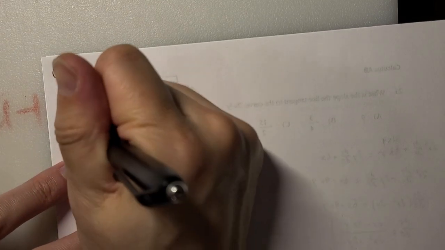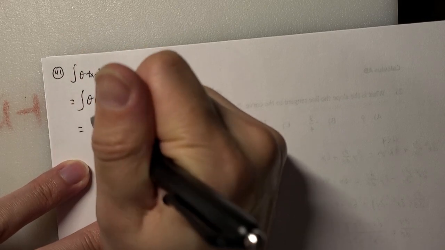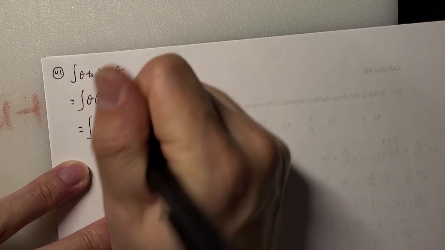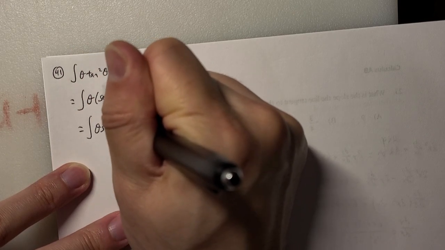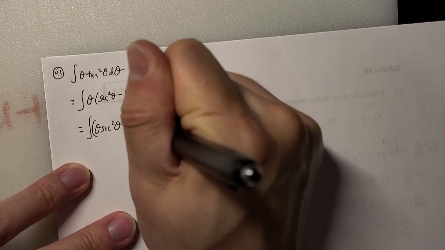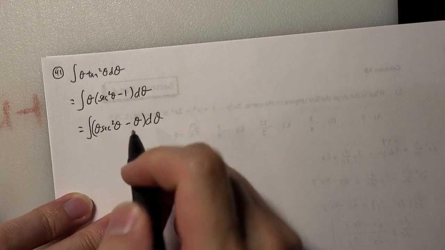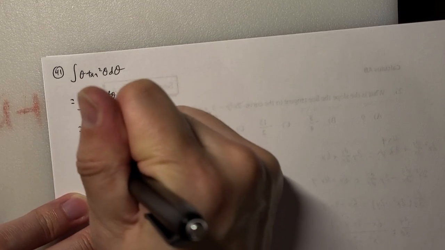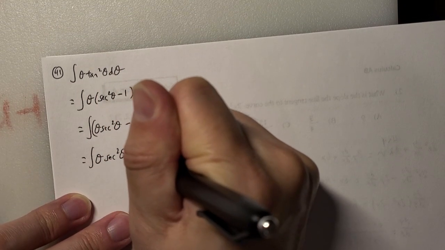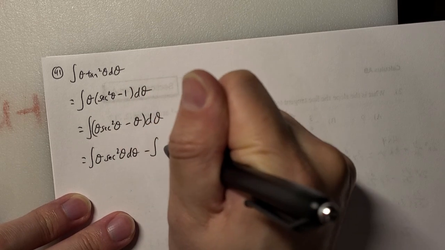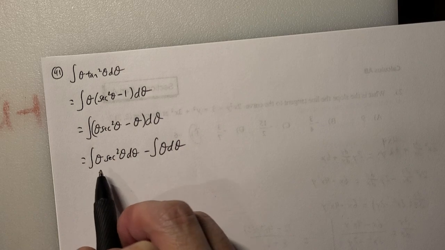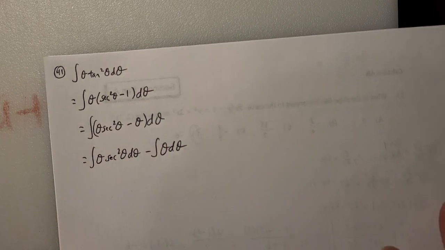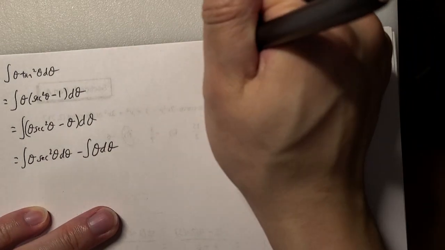So now I need the integral of, let me distribute the theta. So it'll be theta secant squared theta minus theta d theta. So I can even break this up into the integral of theta secant squared theta d theta minus the integral of theta d theta. This one's very easy. This one, maybe it'll be a nice integration by parts. So let me do it on the side over here.